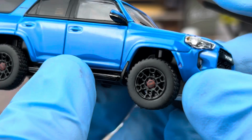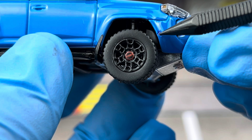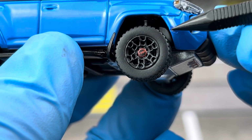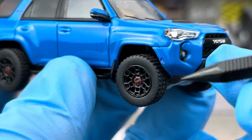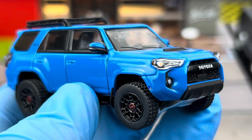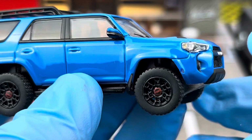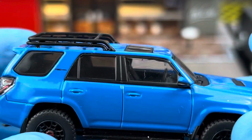Unfortunately, this car also came with a chip. So I got the car like this. When I got it out of the box, the chip was already there. And the box was sealed, so something must have happened when the car was manufactured, whether someone dropped it or I don't know. But you know what, I'll leave it be. It doesn't bother me too much, right? And after all, it's a TRD version, right? The TRD Pro is supposed to be an off-roader truck. So if it has a little bit of chips from off-roading, so what, right? It's part of the charm.